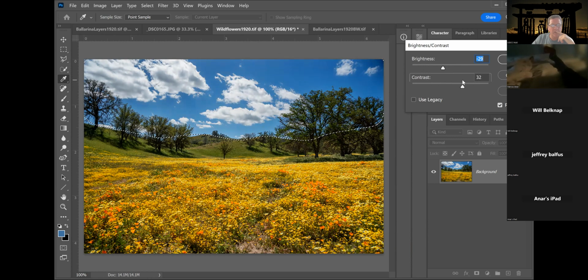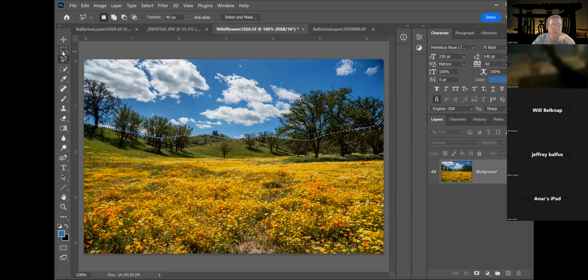If you go up too high on the contrast, the blue starts looking too phony. So I'll give it a little bit of contrast. And I'm okay with that. Now I'm going to show you another way to do this in a minute or so with another tool that's under this image tab. And go ahead and ask questions anytime, anyone.